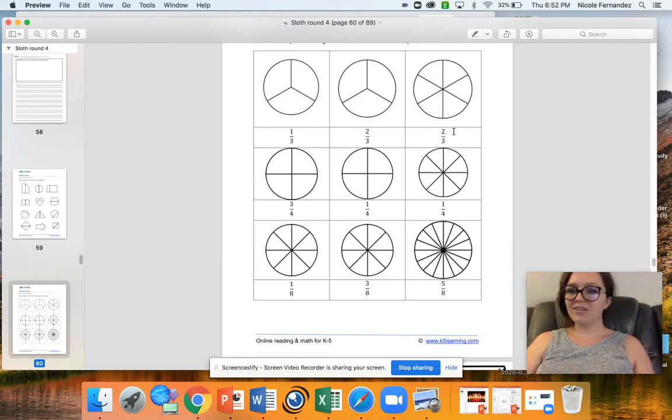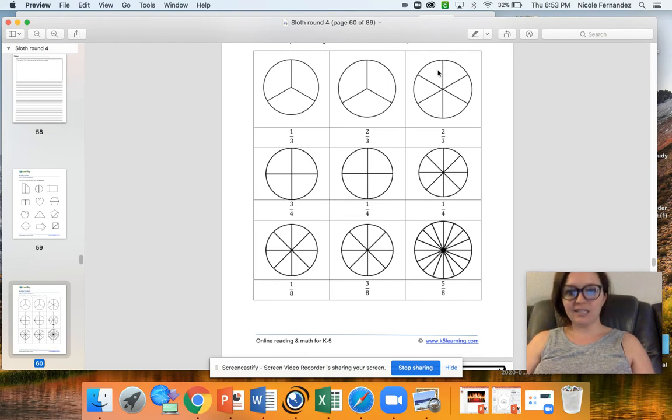Okay, but now down here, this gets a little tricky. This says color in 2/3, but this also says 2/3, but this is broken into 1, 2, 3, 4, 5, 6. Now, that still means you need to color 2/3 of it, but that means you're actually going to color 4 pieces. It's trying to trick you. So it'll be the same size as this one because it says 2/3. So you're going to color this one in the same exact size you colored this one, okay?